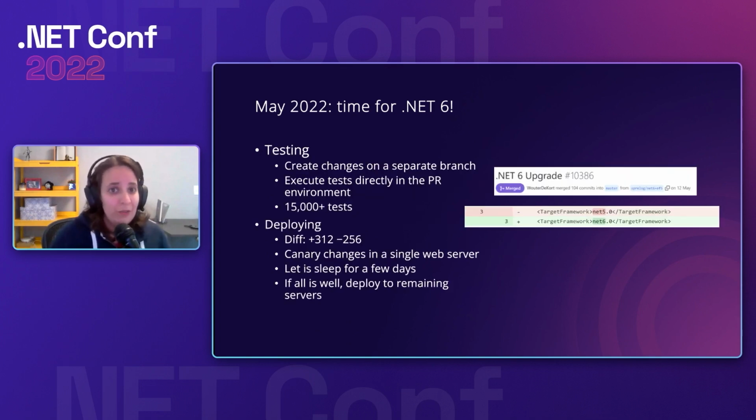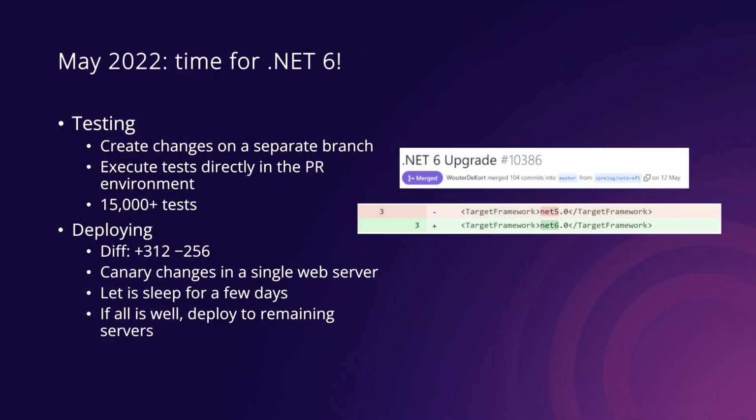Once we had migrated to Entity Framework 5, which is supported on .NET 6, then we could start planning for our migration to .NET 6 itself from .NET 5. And a very important part of that migration was testing. We don't want to roll out such an impactful change to production without ensuring that it is working, that we haven't inadvertently broken anything. So we actually have around 15,000 automated tests that we run periodically, either nightly, or on every single deployment at Stack Overflow.